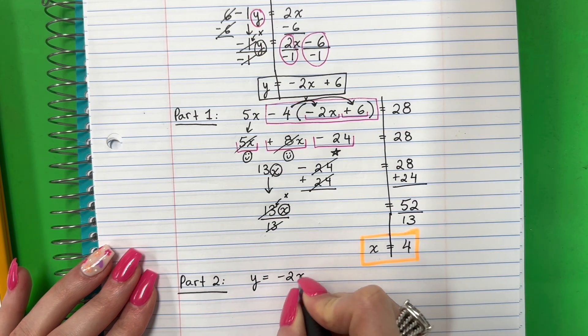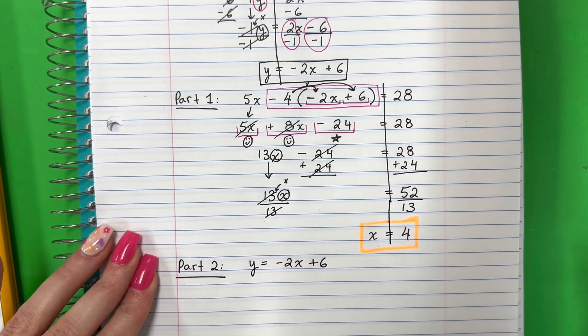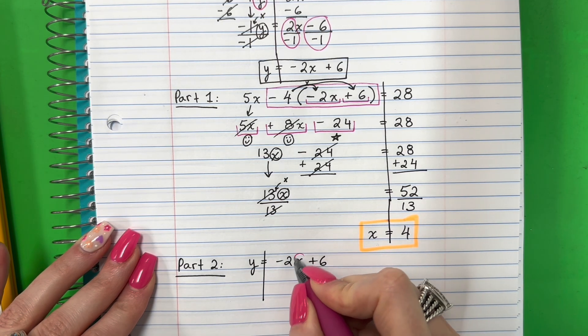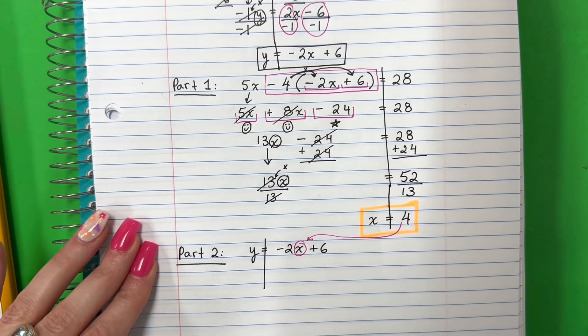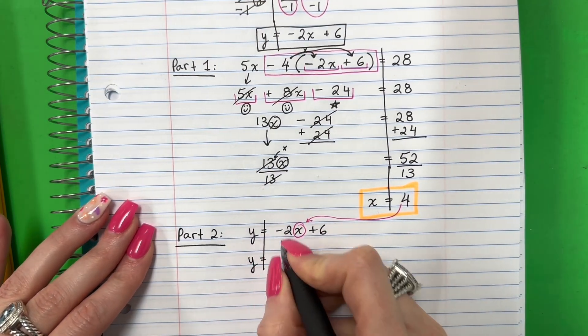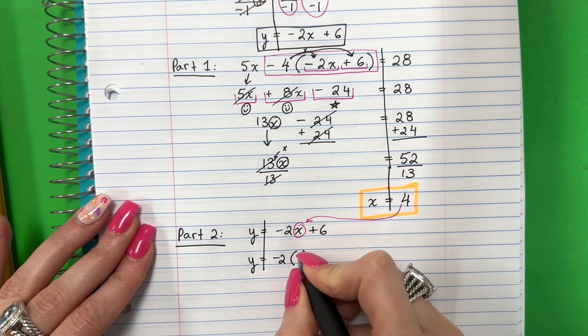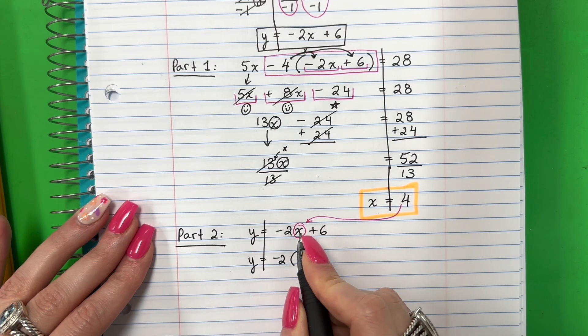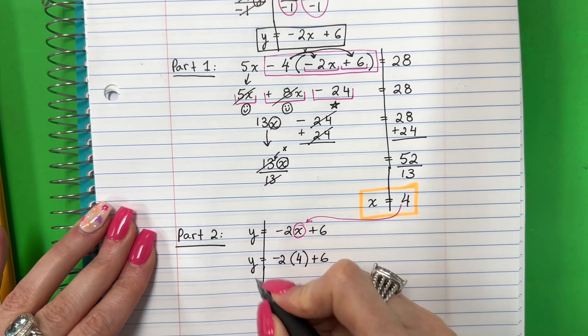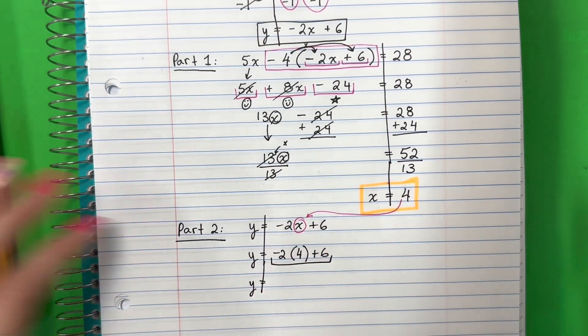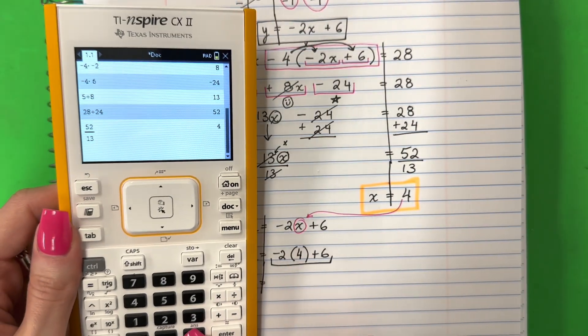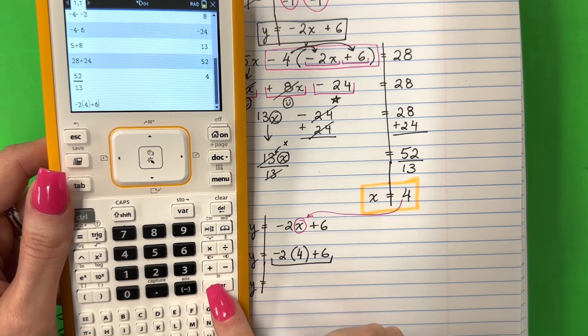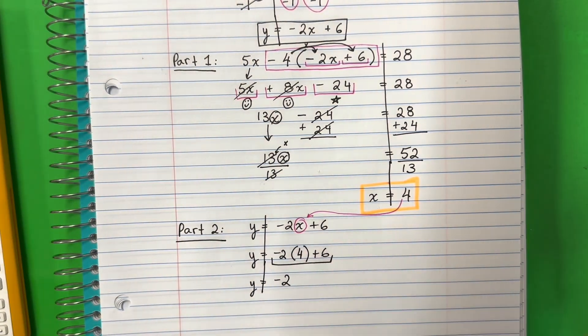Y equals negative 2X plus 6. So, that's this one right over here. It's now here. So, what I'm going to do is I'm going to change the X. Voy a cambiar la X. I'm going to put 4. Voy a poner 4. In parentheses. In parentheses. Y equals negative 2, parentheses, 4 plus 6. So, copy, copy, copy, but no X. Put 4. Copy, copy, copy. Copy, pero no vamos a poner X, vamos a poner 4. So, copy Y equals this part in the calculator, all of it. Just exactly the same. So, negative 2, parentheses, 4, parentheses, plus 6. Negative 2. Negative 2. That is my Y.